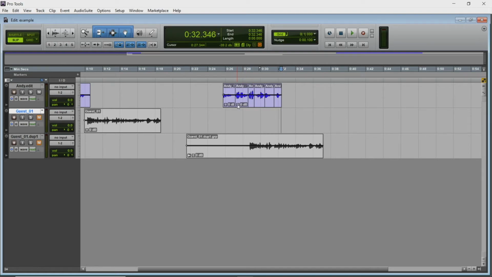Clip gain's an easy way to ride the level of your show. So if I just click and hold, it brings up this little fader. And be careful. This can get plus 36 decibels. That is very loud. So there's a really wide range you can do. If your material is recorded too quietly, this is a quick way just to bring it up to a reasonable level so you can hear it. So that way you don't need to try to max this out at plus 12 dB just to hear something that was recorded too quiet.